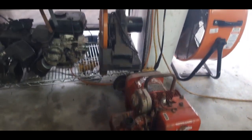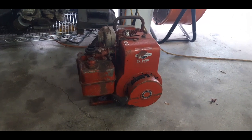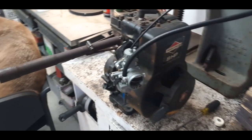This is a generator. It's a buddy of mine's. He hasn't heard it run yet, so I told him I'd check it out for him. So maybe next weekend that'll be the video, unless something else cool happens.